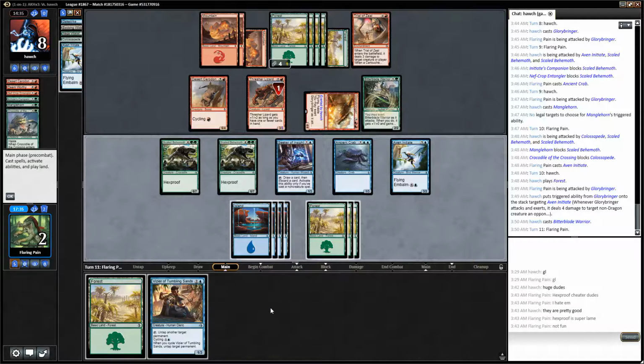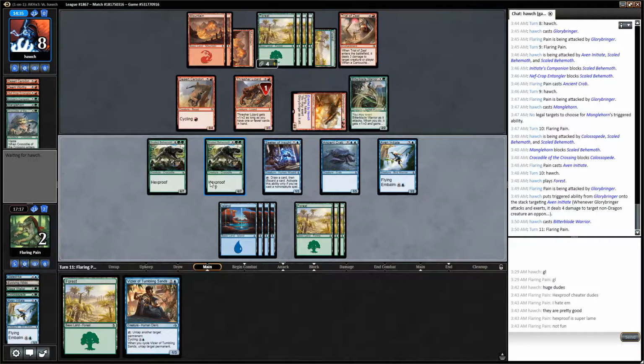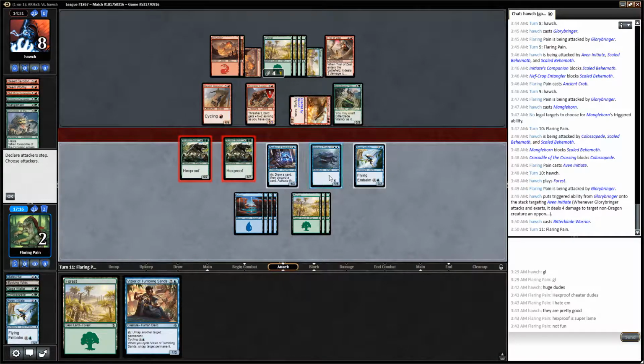So we've got to be careful. We do not have enough to cycle Vizier and cast Aven Initiate. That will not be happening. So we do want to be able to do a couple things here. I think we're going to swing with both Scale Behemoths and the Aven Initiate here. Well, maybe just both Scale Behemoths, actually.